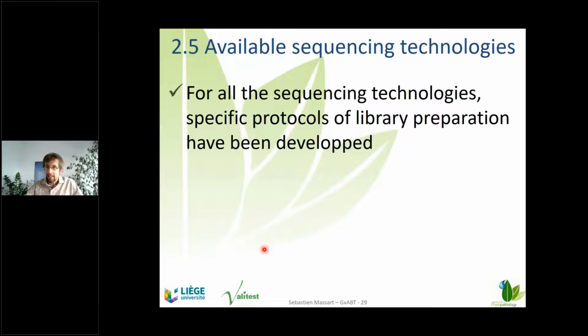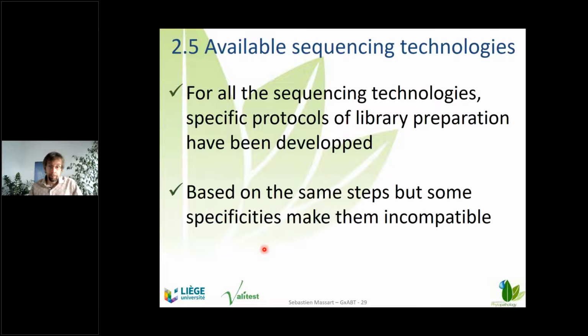For all the sequencing technologies, and I show here an example with the four main current sequencing technologies, specific library preparation protocols have been developed. The library preparation is really linked to the sequencing technology and sequencing platform. They are not interoperable. Somehow they are all based on the classical library preparation: shearing, repairing, ligating, amplifying. Classical molecular biology, but a more complex and longer protocol.